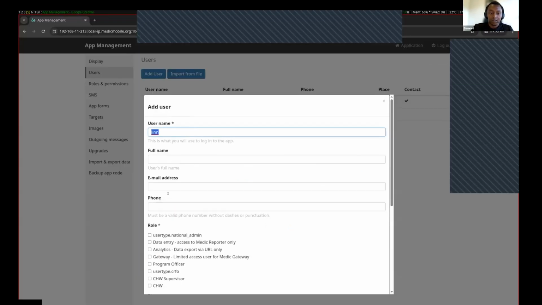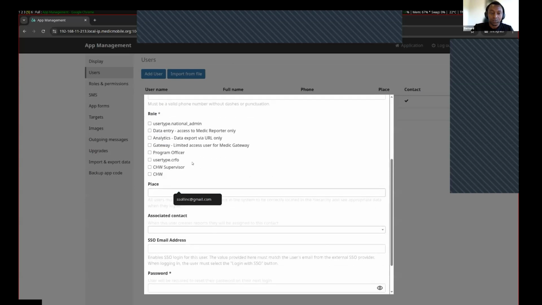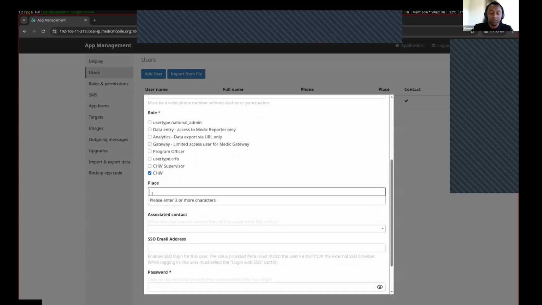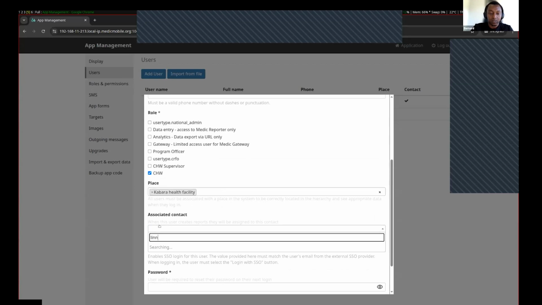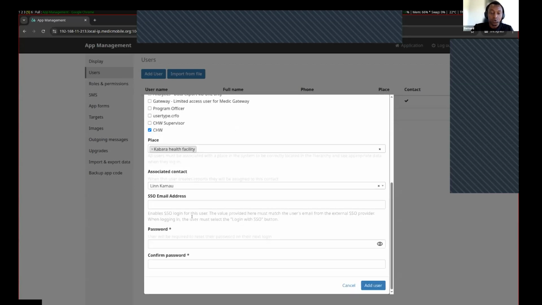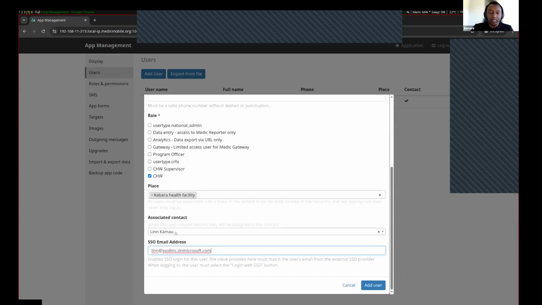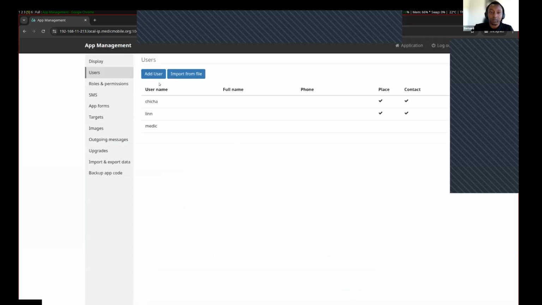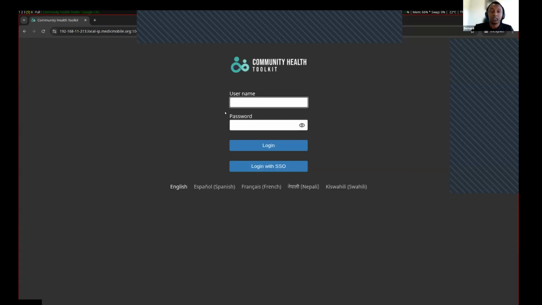which I'll provide. I'll skip here just so that for the purpose of the demo, you notice that's not important. What we need to do is after we link the user to their area, we will provide an SSO email. This is the field that links this user to the identity that already exists in your identity provider. I'll go ahead and create that. And so we have our user there and proceed on to log out.